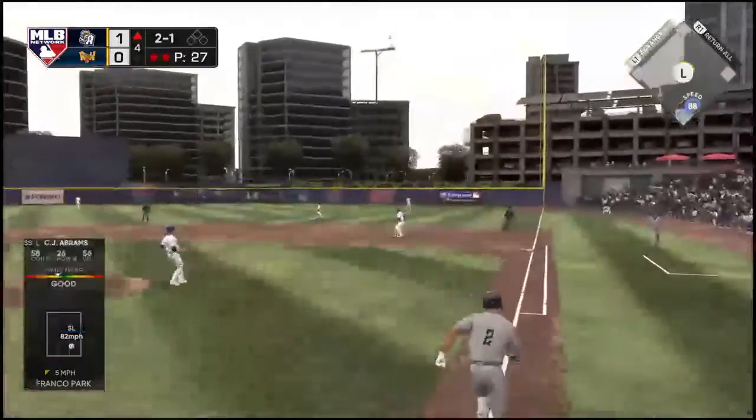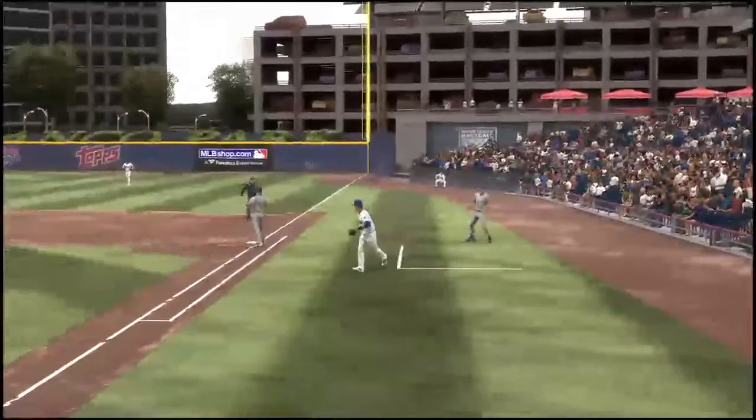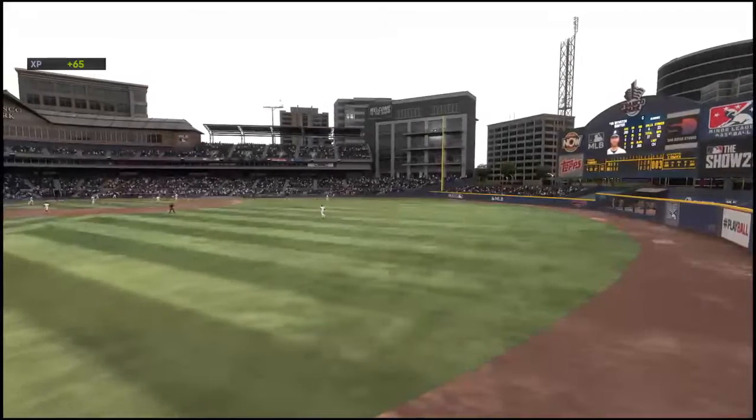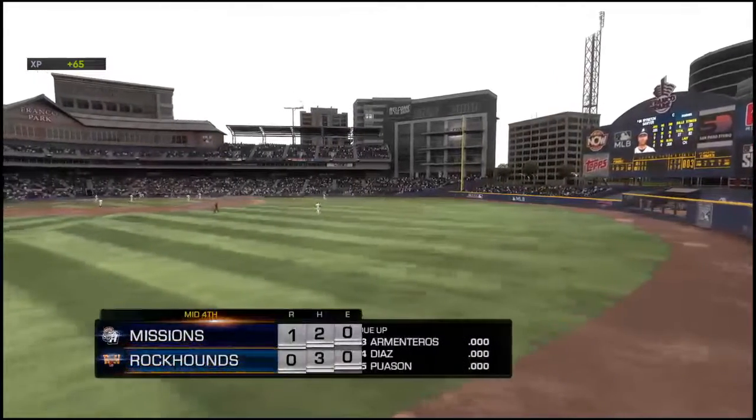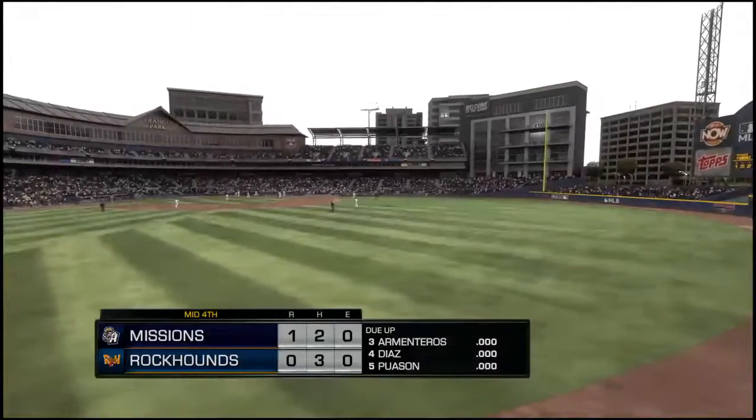This is on the ground over to first. And he'll step on the bag himself, and the inning is over. So no runs, no hits, no errors, and no one left. To the bottom of inning number 4 we go. The Missions lead it 1-0.